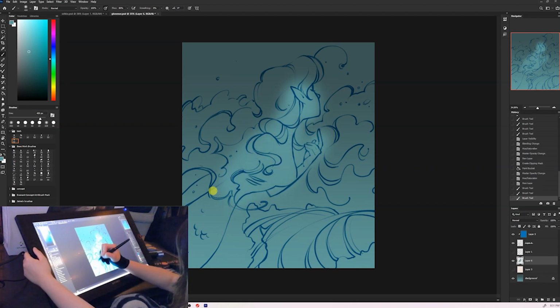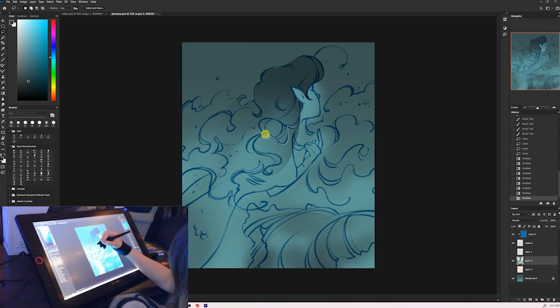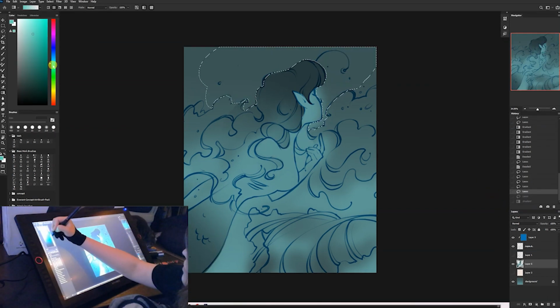The first thing that stood out to me was the texture of the tablet screen itself. It has a paper-like resistance, which is different from the more glass-like surfaces I'm used to working on, but I ended up quite liking it. I pressed pretty hard while drawing, and it held up to that very well.